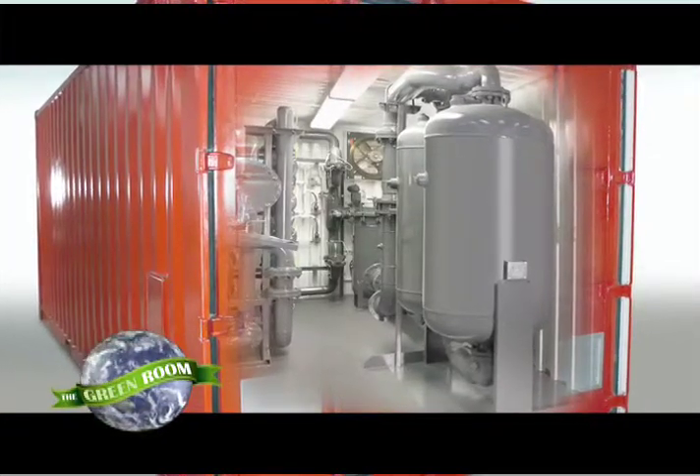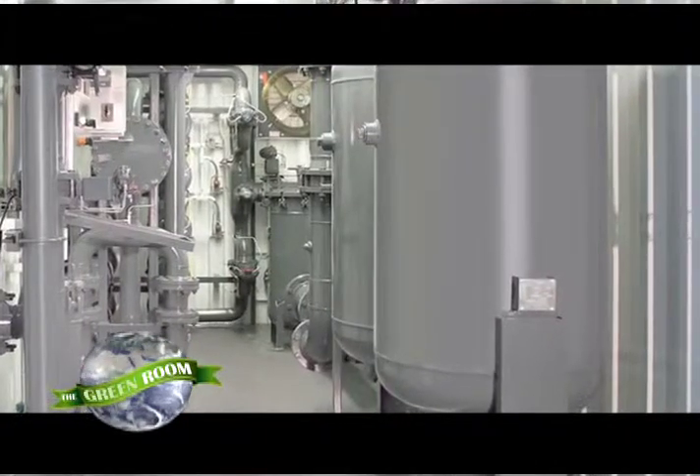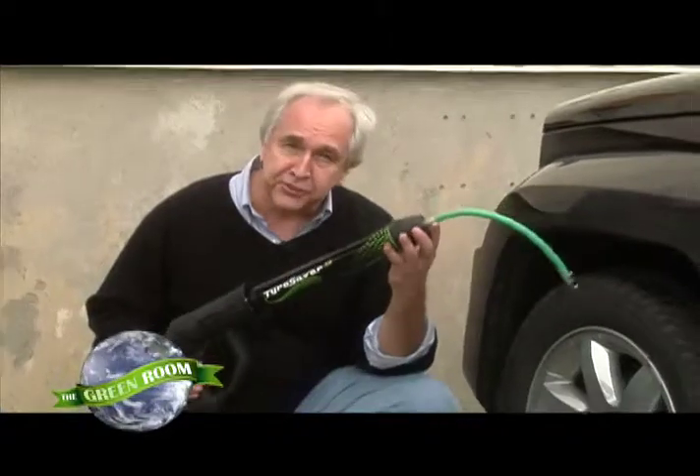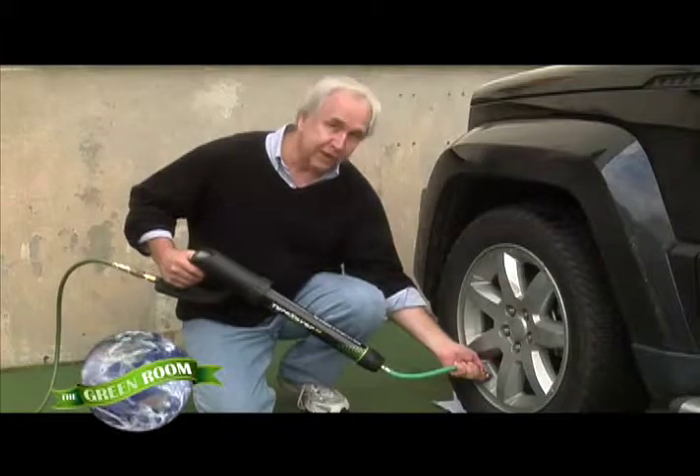By removing the oxygen and putting nitrogen in there, you can minimize all of those factors. We believe the gas generation platform improves the safety environment for employees where the generators are used instead of traditional high-pressure gas supplies. We believe we're reducing the carbon footprint because you no longer have to have those gases delivered. We're providing for a higher quality of life for people all over the world every day — and that makes us feel pretty good. It's all about transforming the standard compressed air that we all breathe into pure nitrogen, making something we all take for granted a little less costly and a lot safer.